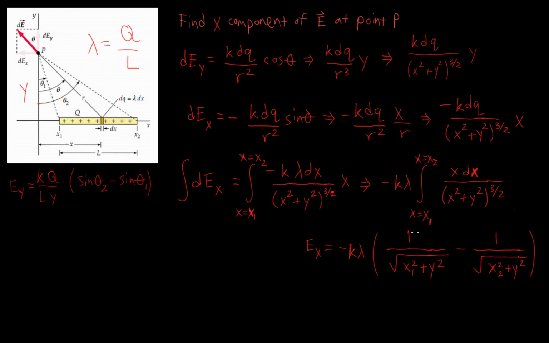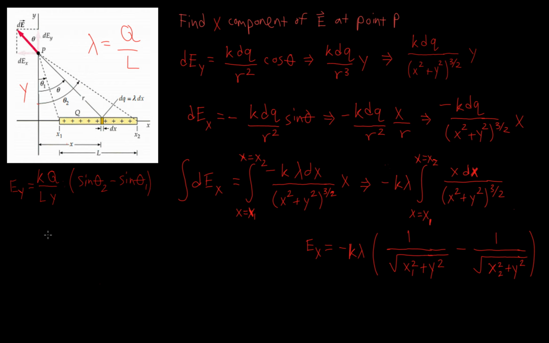And so I want to simplify this expression down further. Previously, when we found the electric field in the y direction at point P, we also had a very similar expression, and we used sine of theta to simplify this down further. And let's do the same for this expression.